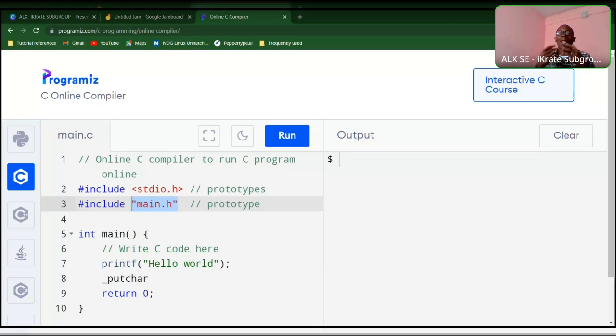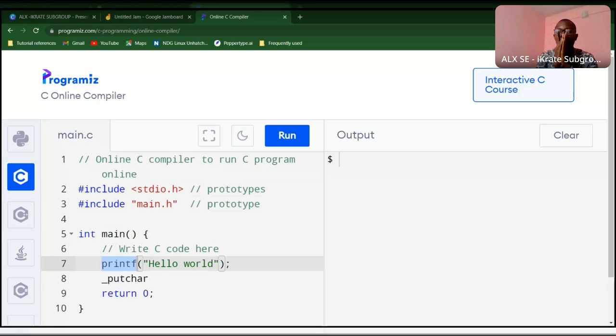With the standard library that C comes with, automatically it forms part of the compilation. When you are compiling, C automatically compiles it with the standard libraries. So if and only if you use the prototype, then you can go ahead and use the function. But if you didn't include a prototype, then you can't use the function. In the same way, if you create your own library and you don't include a prototype for that library's functions, you can't use those functions in your program. Is it any clearer?